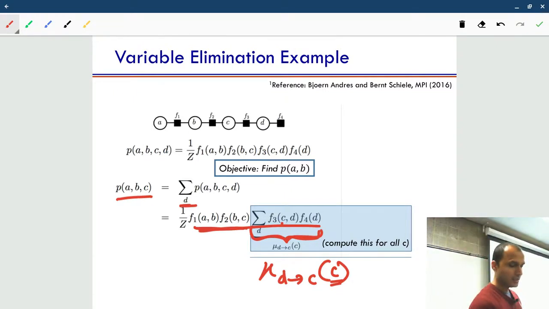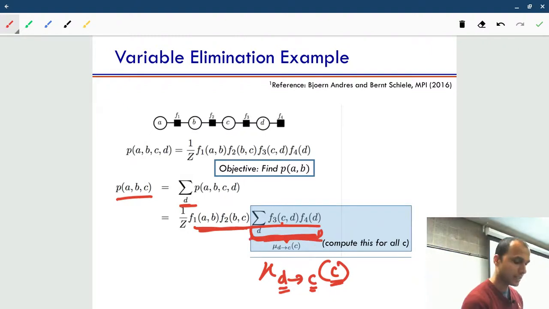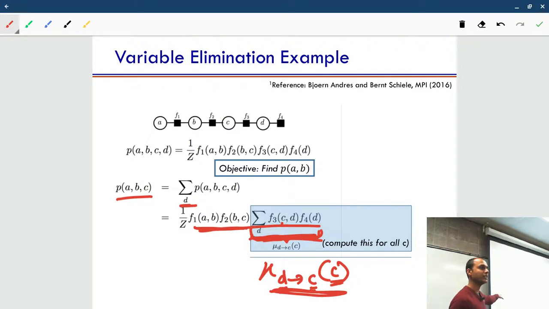The first argument just says that it is the variable I am summing over, and the subscript is kind of redundant, but it's the same. So we have to compute this underlined part for every c value. If we can do that, then we can drop the underlined part and just use this function, and that's our factorization for the joint distribution between a, b, c.